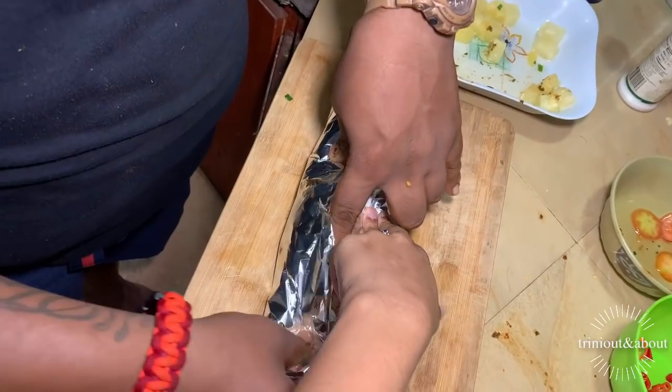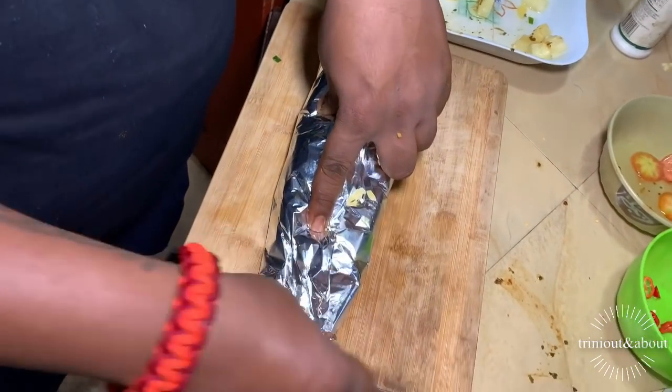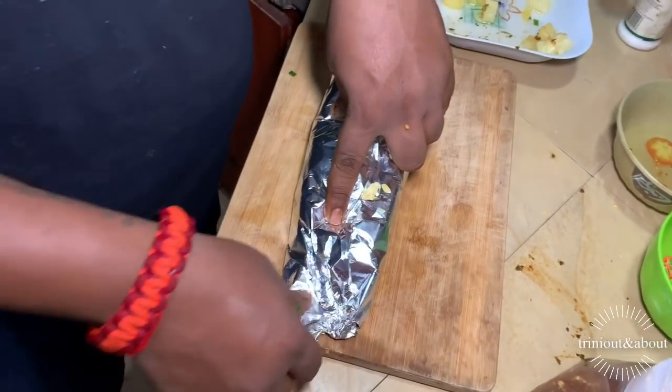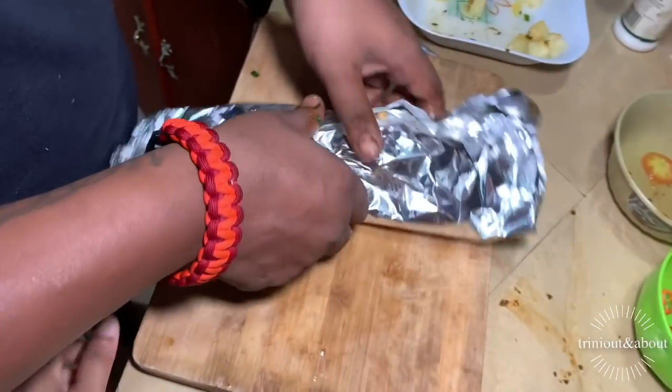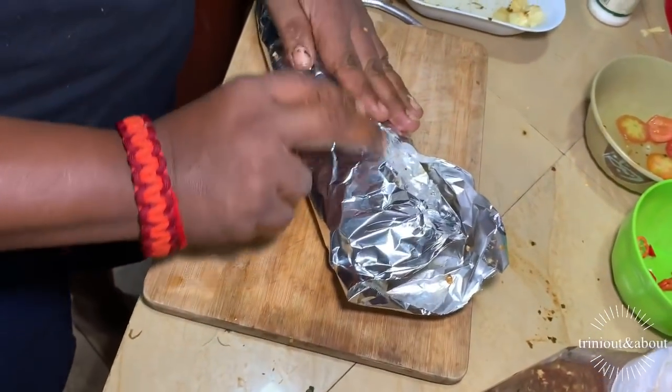Oh, look at it. Trinity, yeah, boys. When they open up and we catch you fresh, you're going to do one of this for them, right? Just like this.